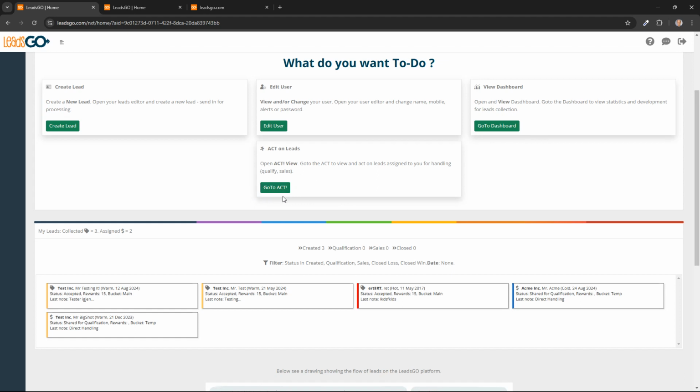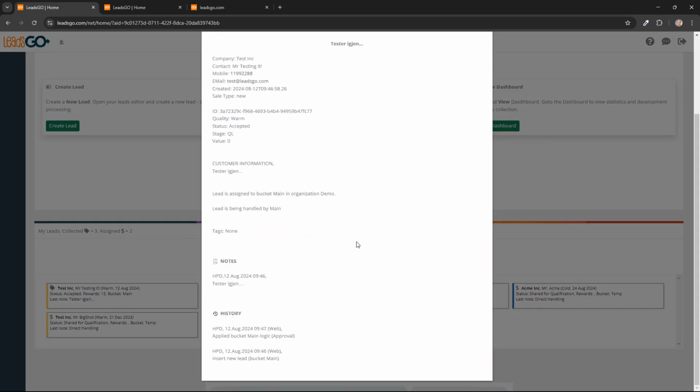You can also go to something called Act, which is the mini CRM that I mentioned, that you can use to run the sales process itself if you are a salesperson. Below that, you have an overview of all the leads that you have created. At any given time, you can click on one and get an overview of the history, the status, etc.